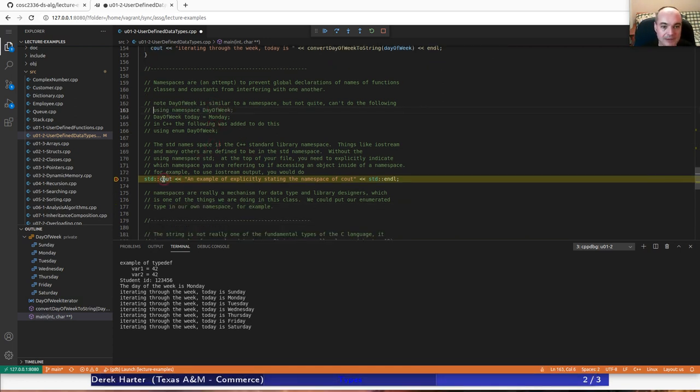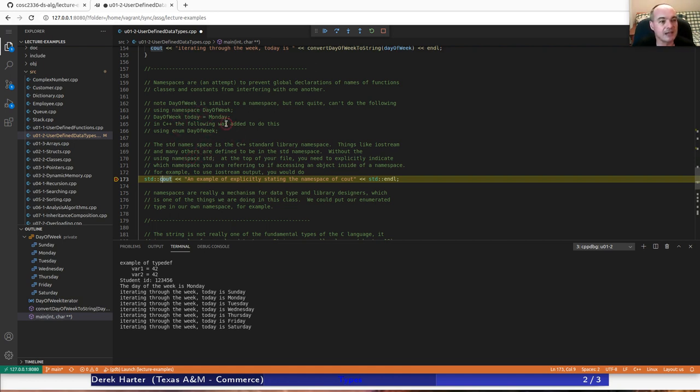Maybe before I talk about this, let me talk about what namespaces are. So namespaces allow us to fix that problem of polluting the global namespace. So if you used a bunch of other libraries and they needed to define things like global constants, there's always a problem that two different libraries might have defined the same name for the same constant. A common one is two different math libraries having their own version of a pi constant or something like that, okay?